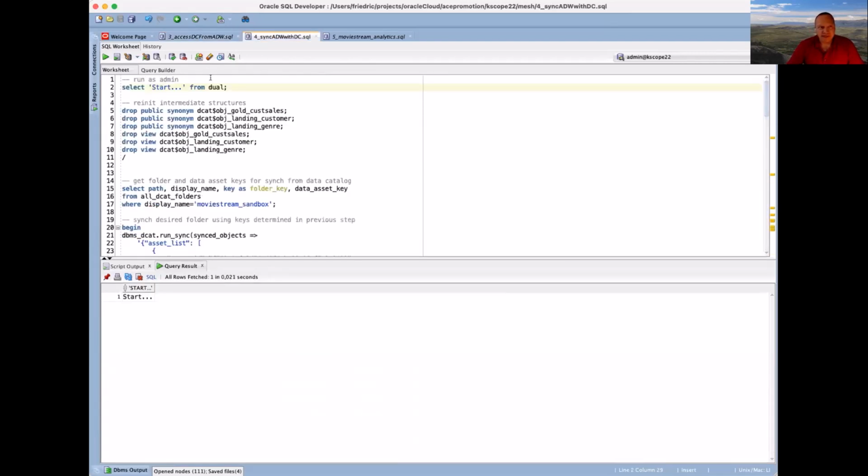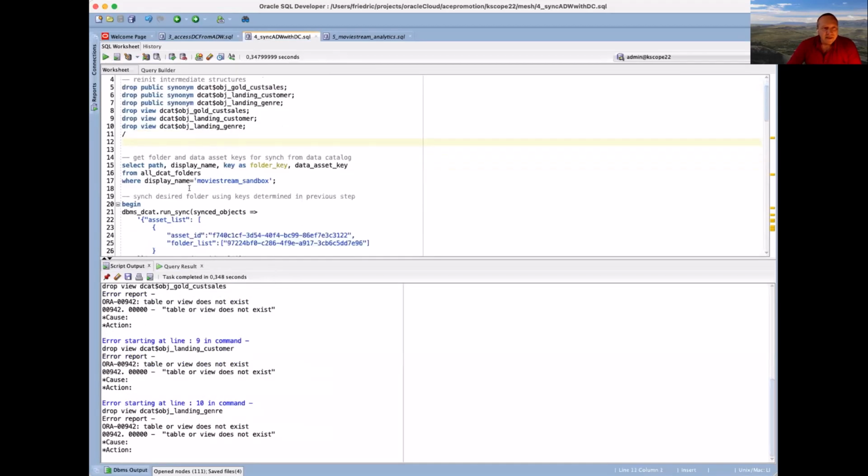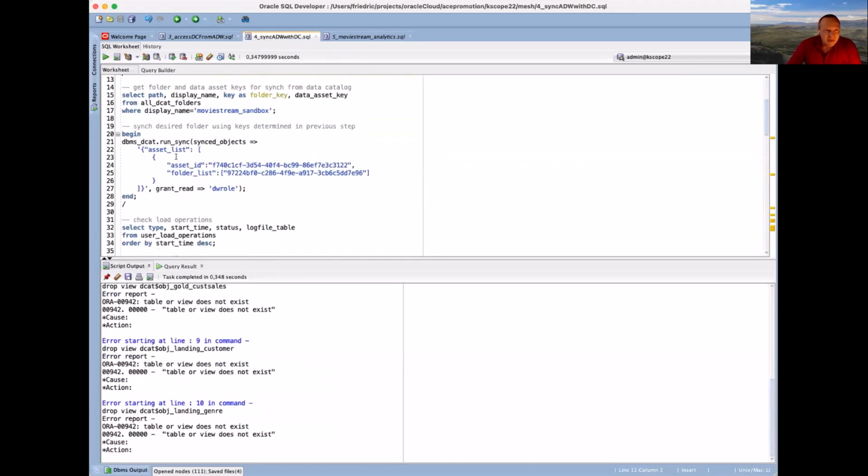And we go to the next step, which is that's already been run. Now I'm saying run a sync process with that DBMS catalog, okay? And the synced objects should be in the asset list, and that is my public data lakes asset.